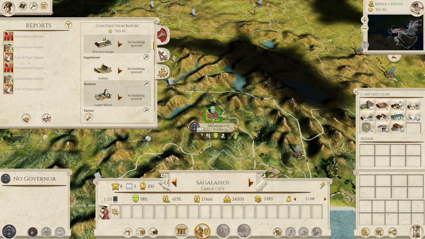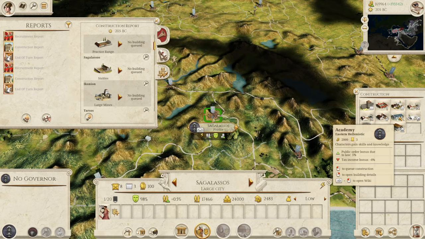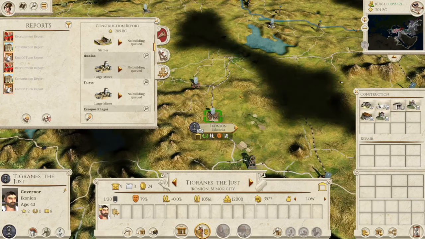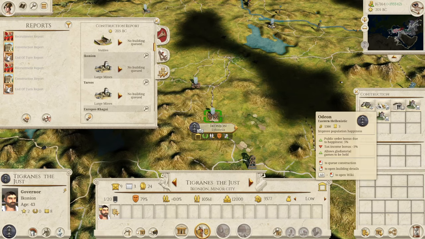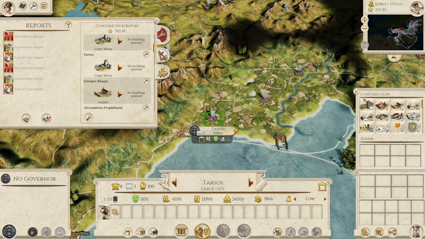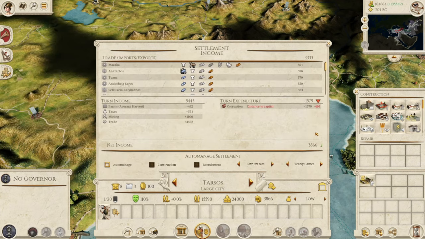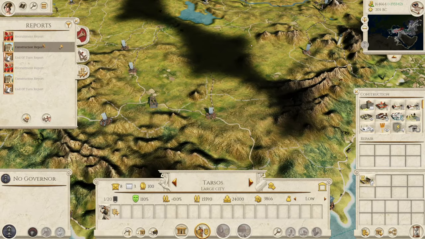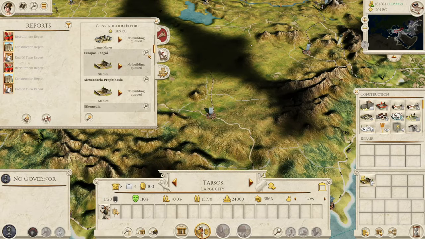Sagalassos, over here. Long way from anything, really. Go for that big temple of Hera. Iconion. Let's get the Odeon in Iconion just to make sure. And we got large mines in a couple of places. Really good. Should be making... Yeah, we're losing a lot of cash to corruption there. So let's start getting some of that down.